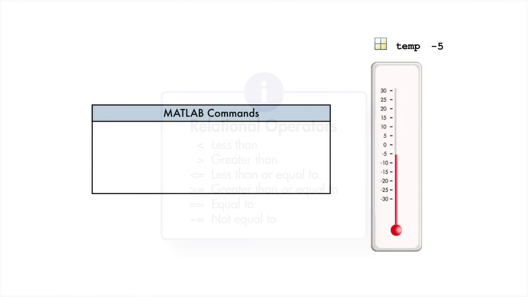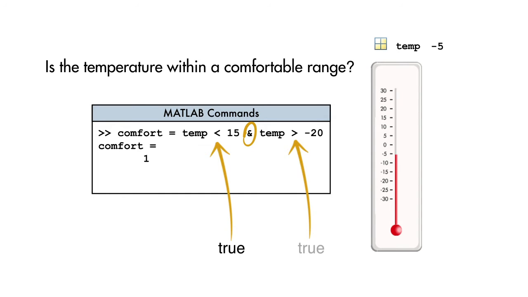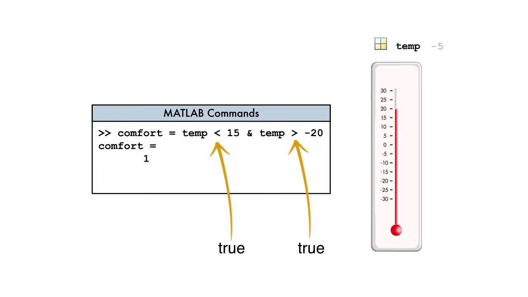Now, although we checked two separate conditions, we still need to write a single expression to determine if the current temperature is within the comfortable range for our friend. To do this, we combine the two previous conditions using the AND operator. The result is true only if both conditions are satisfied. If the temperature changes and is not in the desired range, the result is false. We now have a single expression that represents a comfortable temperature range based on our original criteria.